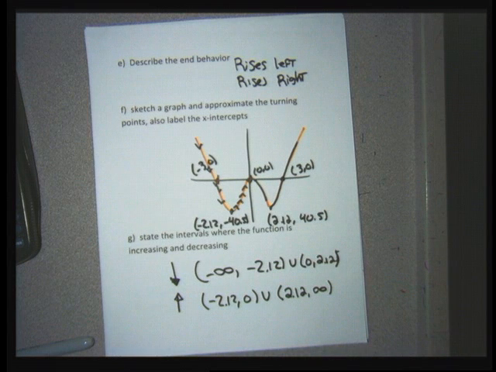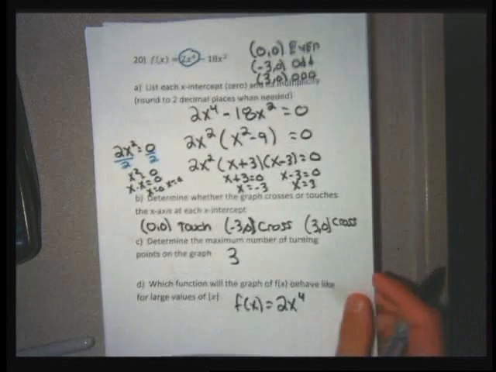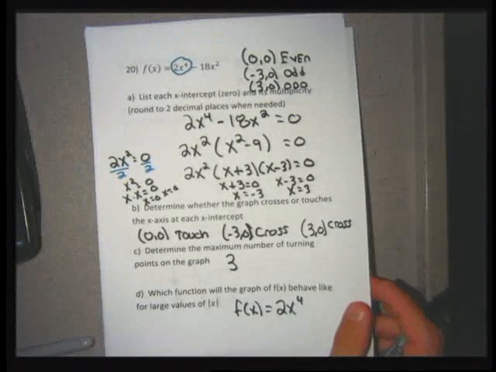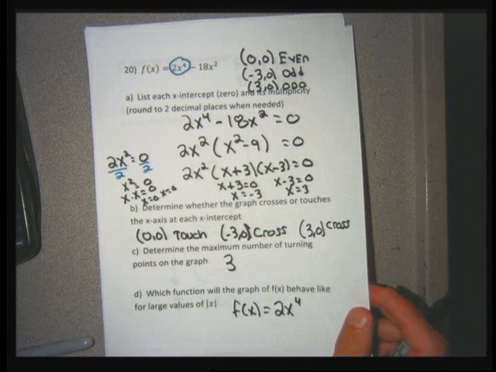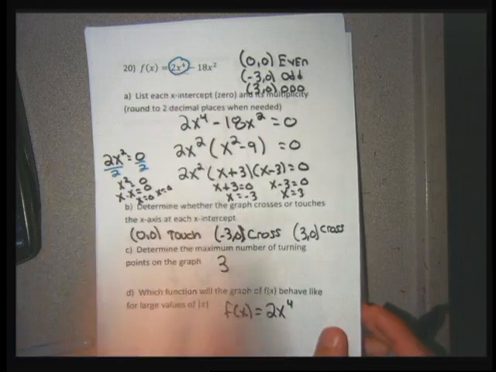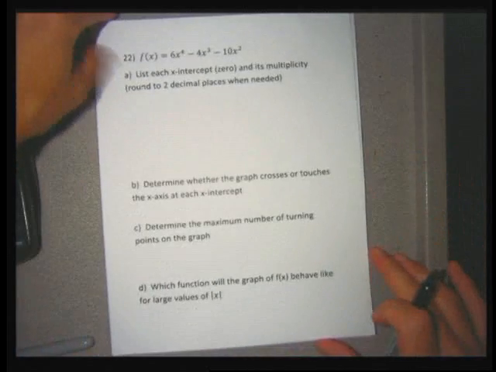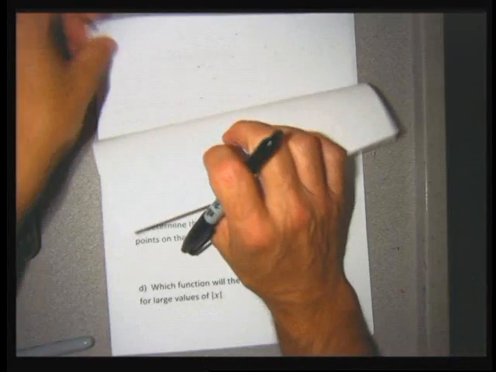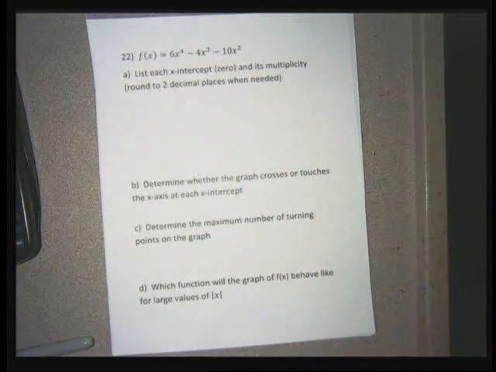Again, there's not a heck of a lot of algebra for any of these problems. The algebra at the end is the factoring for the end problems. The beginning problems had less algebra, but uglier graphs. When I give you something that needs to be factored, the graphs are just easier to get windows for, whatever reason. It just kind of works out that way. 22 might be the last one of these graphing problems, and then we get into a new style of problem, which isn't terribly horrible, but it's different.